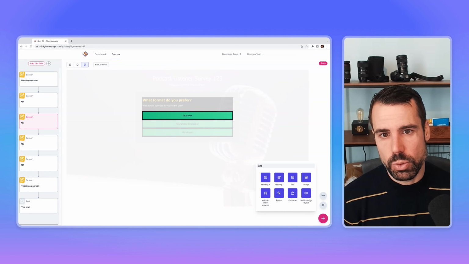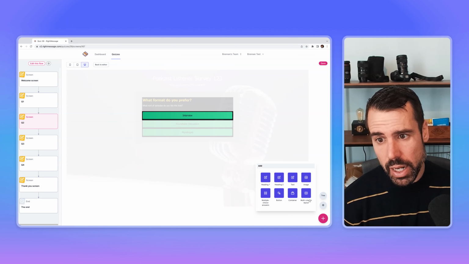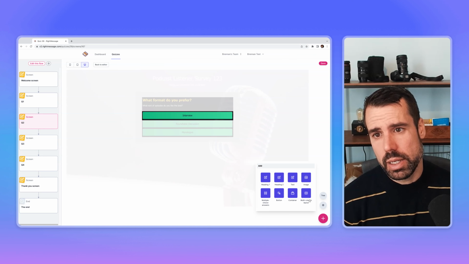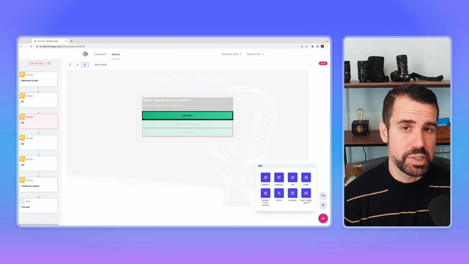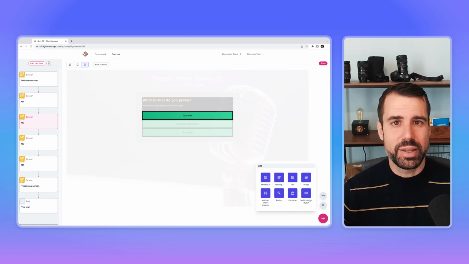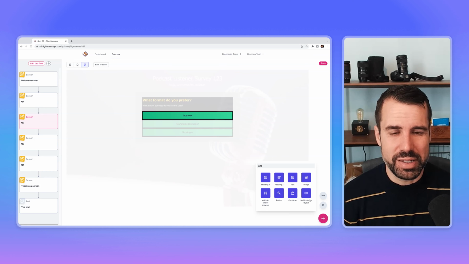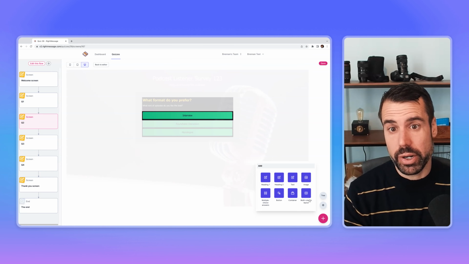The idea, again, is you have the ability to really simply set up these different screens, these different stages, and then people can move through them. And in the flow, you're going to be able to say, if they answer question 1 in a certain way, go down this path or that path, or whatever you want. It's really elegant. And if you've used the current version of RightMessage, you're going to feel very at home with that.